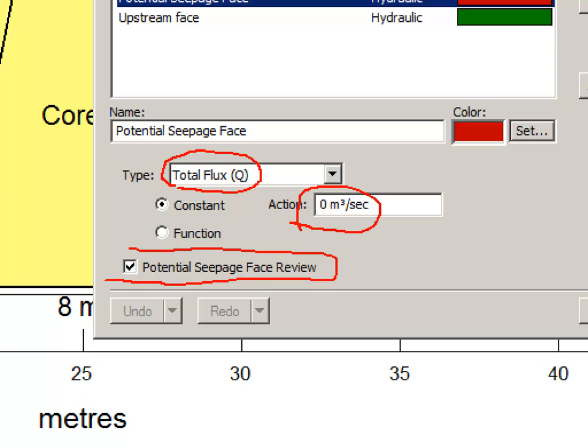It says to SEEP-W, you iterate and flip back and forth between Q and H until you find the proper size of the seepage face. So SEEP-W goes round and round and goes through several iterations to find the proper size of the seepage face. In order to do that, we have to click on this option here, Potential Seepage Face Review.